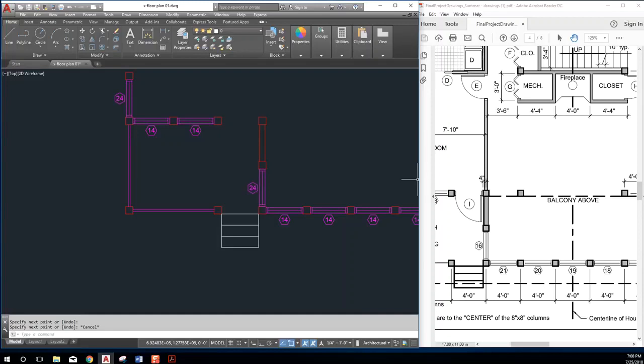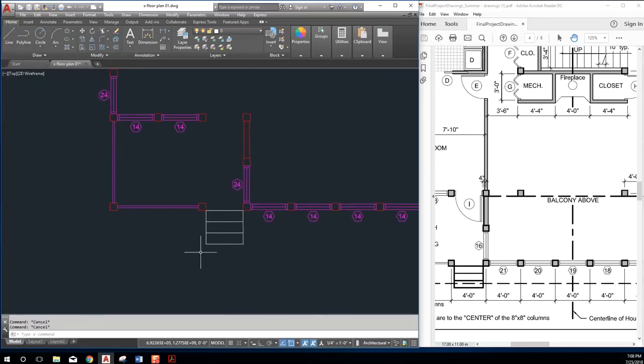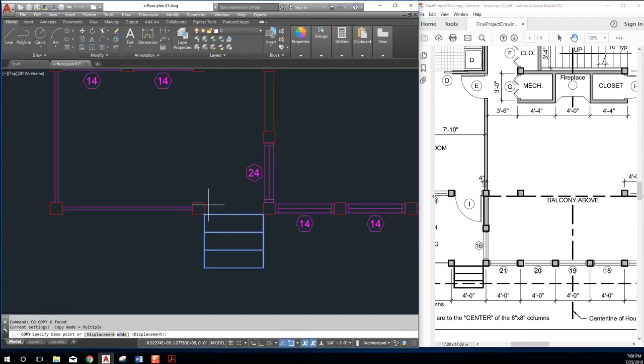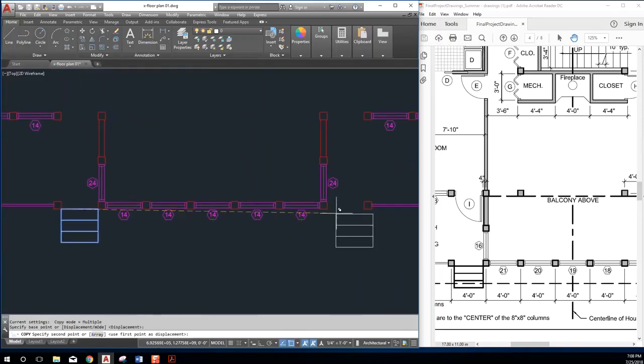But no, I think the minimum tread is 10 inches for a residential project. Yeah. Okay. So here we go. Man, I'd be tripping downstairs if there was a 9-inch tread more than I do now, right? Copy. I can copy them over there.